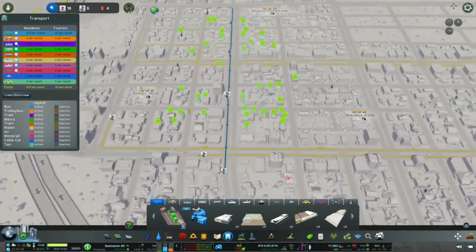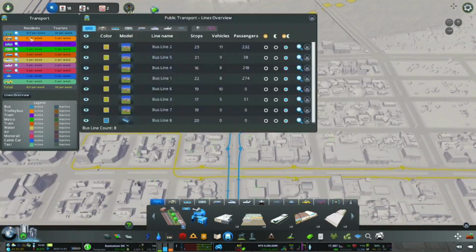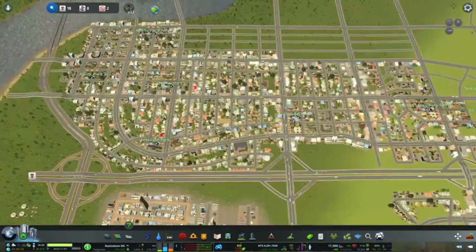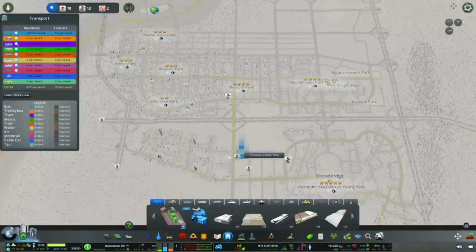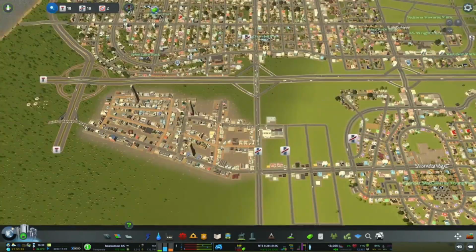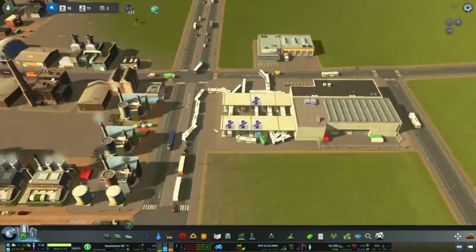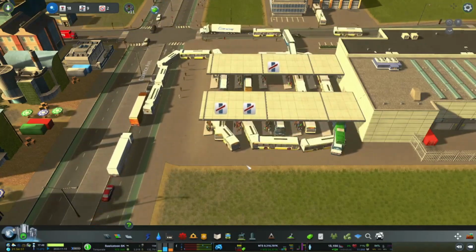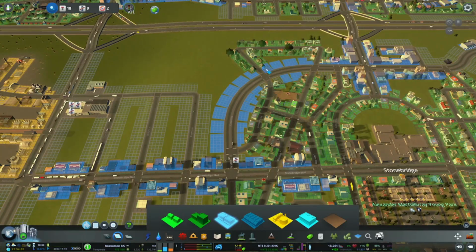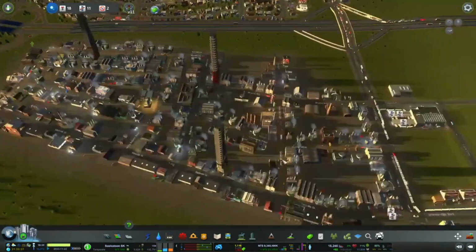There are a couple of mods that you can use to make your life easier setting up mass transit. One of these is the advanced vehicle options that allows you to select which buses can spawn and also, more importantly, lets you set the number of passengers that a bus can carry. Some of you may consider this a cheat, but you can make your buses operate efficiently by increasing the payload. I enjoy this aspect of the mod because I can use fewer buses on all of the routes instead of having dozens of additional buses trying to handle the hundreds of people waiting. On the other hand, it can increase the efficiency of your transit system in your city in a way that vanilla just doesn't allow.